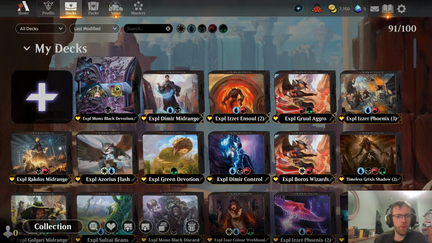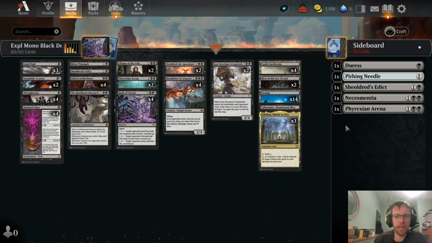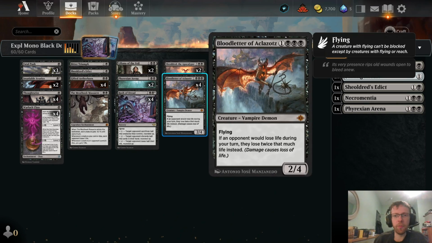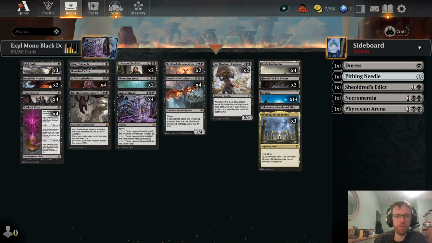So yeah, this was Mono Black Devotion. As I say, bit of a glass cannon combo. We didn't actually make it happen. We got close on a couple of occasions, but the opponent was usually able to disrupt it, which I think is kind of what you're going to find when you try and do this. Interesting nonetheless, and the build around it is not unplayable, so there's probably some version of this which is actually reasonably good. This probably needs tweaking. But yeah, no, it was fun to play, at least, if nothing else.